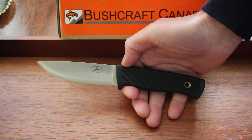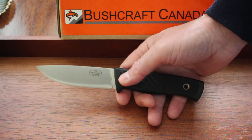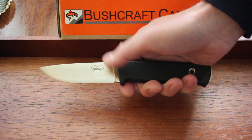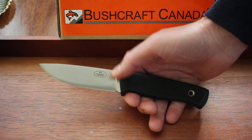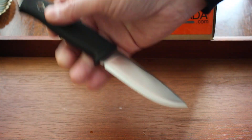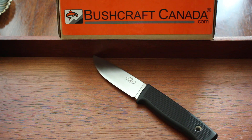They're going to use this steel for their knives — certainly on the standard F1, and they'll probably release it for the S1 and A1 further down the line. It's a laminate steel with a 420 J2 sandwich and a core of VG7 at about 61 HRC. It's fully stainless, very tough, with excellent edge holding — a really quality steel.